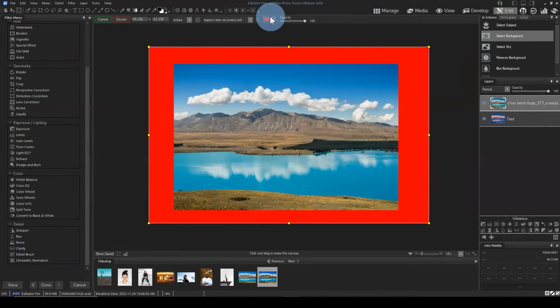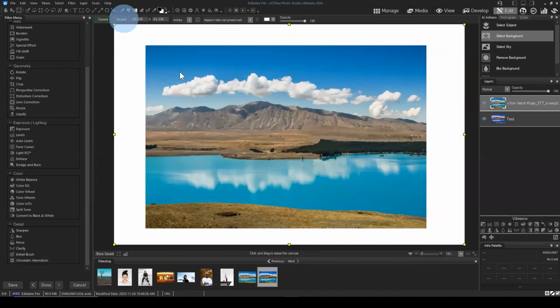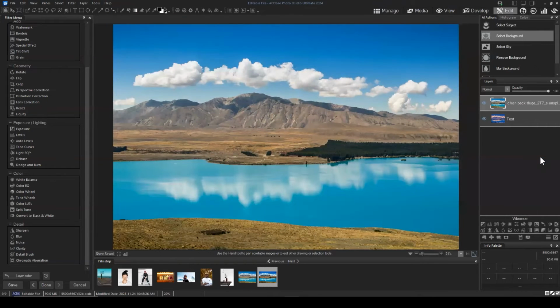It's going to fill it with a color. As you can see here, I just have red on default, but if I was to change it to white or something like that, it would be white. And that enables you to make the canvas larger. And then you commit that and it finalizes it. So, yeah, you're welcome, Trevor, no problem.